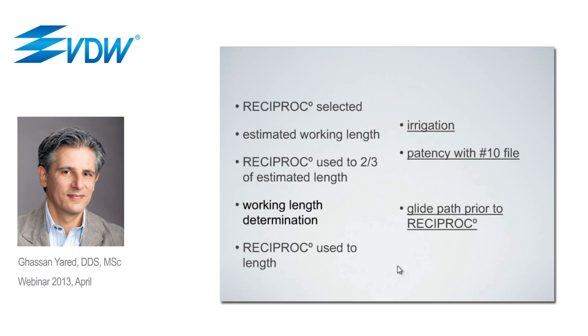Now, after creating the glide path, if the hand instrument can go straight in the canal without pre-curving, we know that we can use then the R25 to length without any issues. But if after creating the glide path, for example, to a size 15 file, the number 15 file does not go to length unless it is pre-curved, then I know that this is a case where I should not use the R25 to the working length. This is a case that has to be finished with hand files. And this is what we also would do in case we are using rotary instruments.